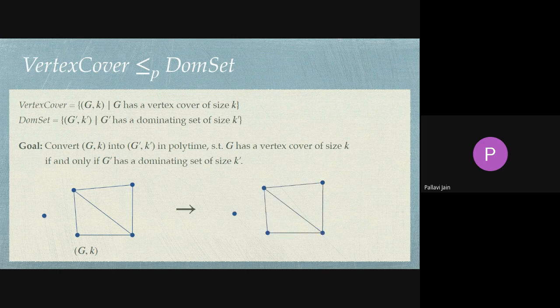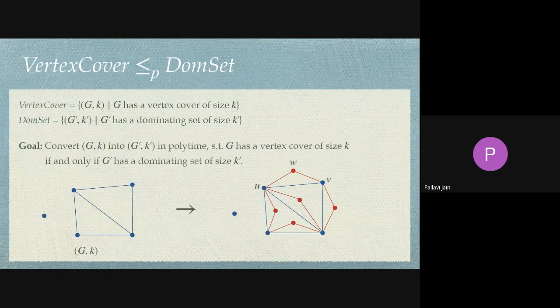So the first step is to simply copy this graph. So we'll have the exact same graph there. And then we will add some new vertices and edges. How will we do it? Suppose we take this edge UV. For every such edge UV, we will add one more vertex W, and with that vertex W, we will add two edges, one to U and one to V. And this we will do with all other edges. So this will be our final G prime. We are not touching isolated vertices, but with the rest of the edges, we are doing this small surgery. So this is our G prime.